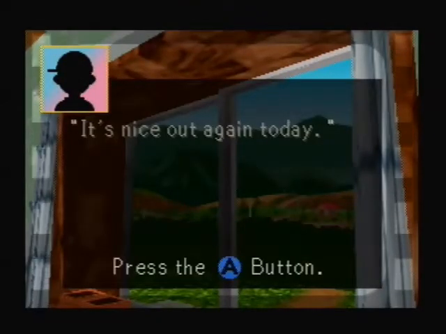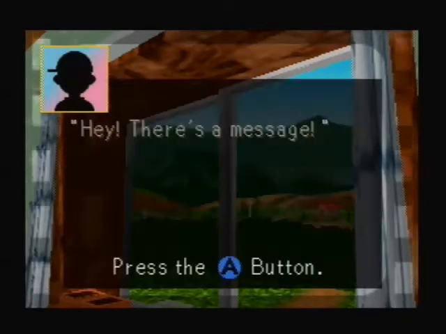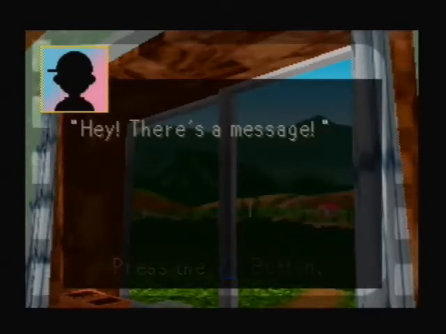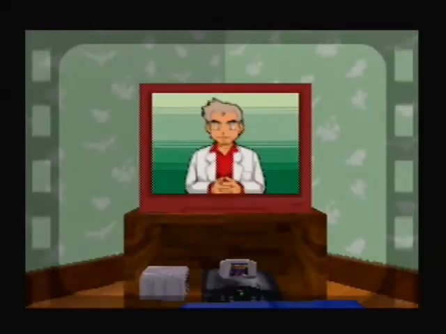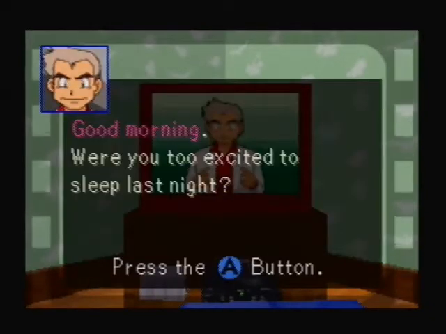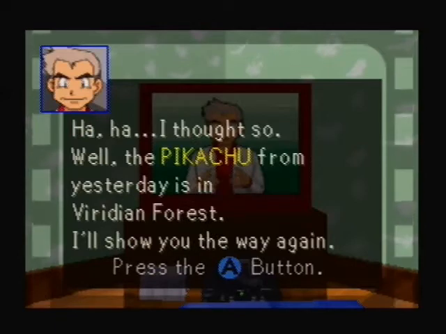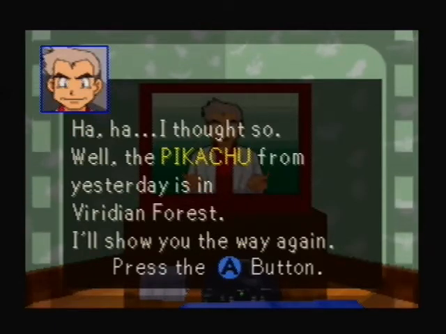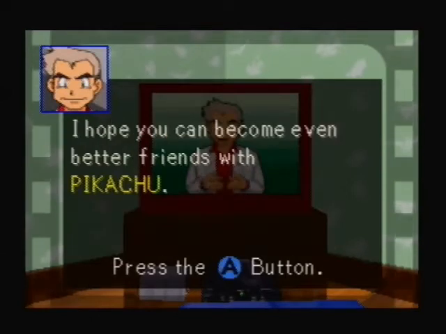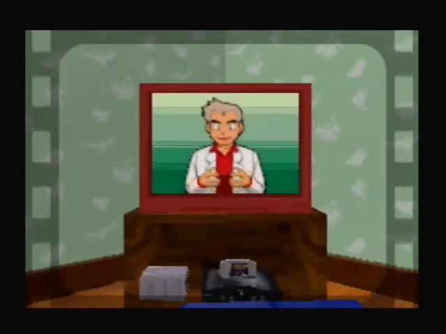Okay, it's nice out again today. Because in Pokemon World, there are no bad days. Hey, there's a message. Must be Professor Oak. Hey, so get up because we have Skype on our television. Good morning. Were you too excited to sleep last night? No, I slept really well, thank you. Haha, I thought so. Well, Pikachu from yesterday is in Viridian Forest. I'll show you the way again. I hope you can become even better friends with Pikachu.